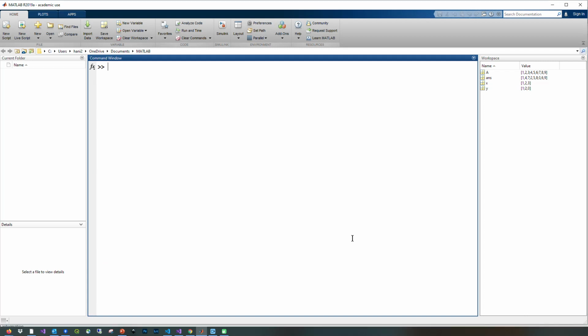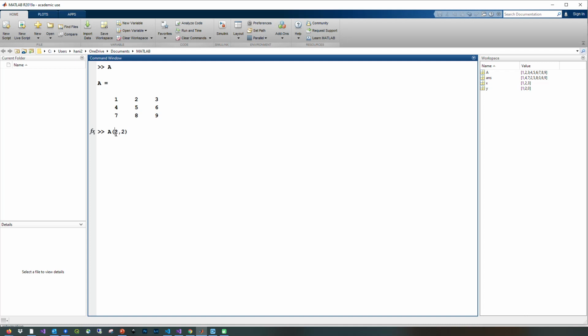So let's say that we have the matrix A. If we want to select the element 5 here, which is the second row and second column, we can just call it by A and then open parentheses and then add 2 and 2.